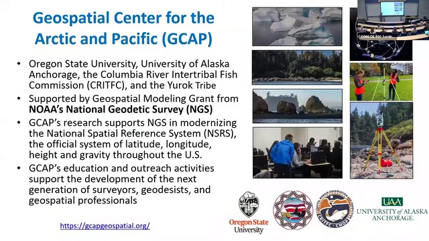Just really quickly, before I get into that, I wanted to talk about where I am and our center at Oregon State University. I'm here from Oregon State University. Previously, I was here at CCOM, and before that, I was a NOAA person. At Oregon State University, we're really fortunate. We were one of 4 universities that got a NOAA National Geodetic Center Geospatial Modeling Grant. And so our new center is called GCAP, the Geospatial Center for the Arctic and Pacific.